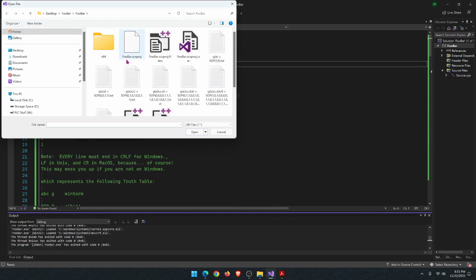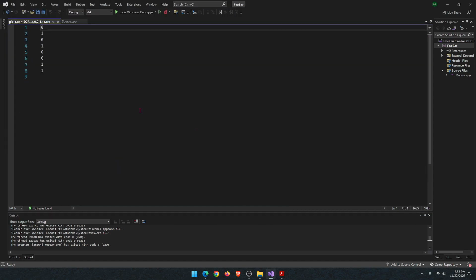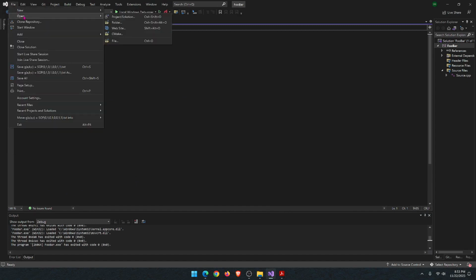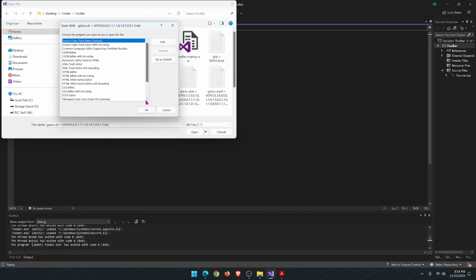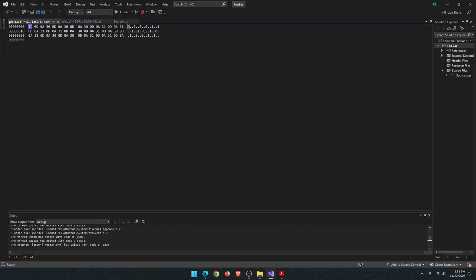If I open this, I can open it in text format, and that's what it looks like. You can also open that same file using the binary editor that's built into Visual Studio, and you see that's the ASCII code for 0 followed by carriage return line feed, right?